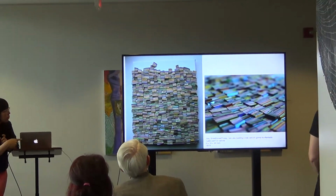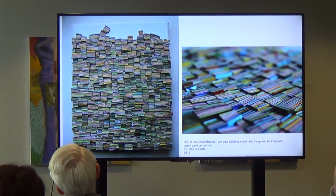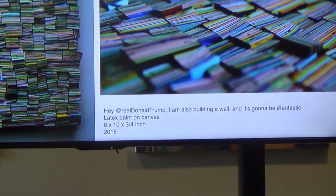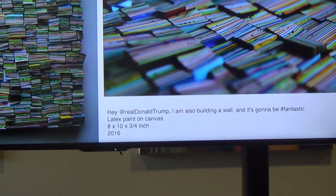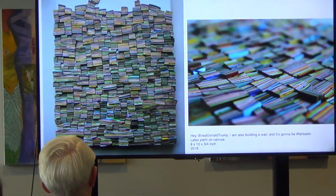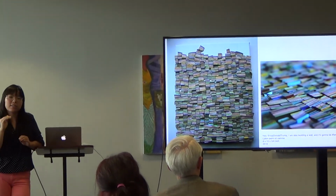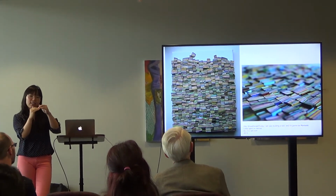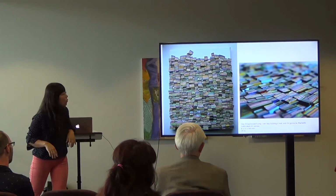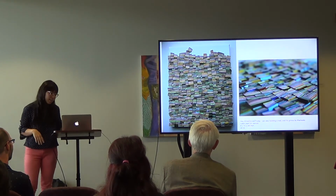At that time, it's 2016. We all know what happened in 2016. Trump was running for president, and his whole promise was to build a wall. I said, fuck that, I'm gonna build a better wall than he can ever do. So I used my leftover little latex paint pieces and stacked them on canvas, and I titled it "Hey @realDonaldTrump, I'm also building a wall, and it's gonna be #fantastic." Latex on canvas.